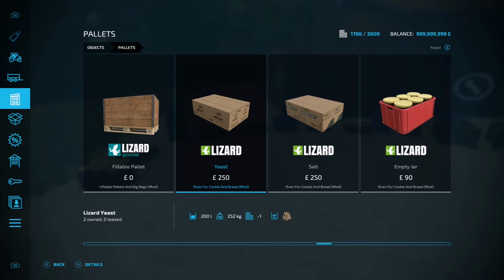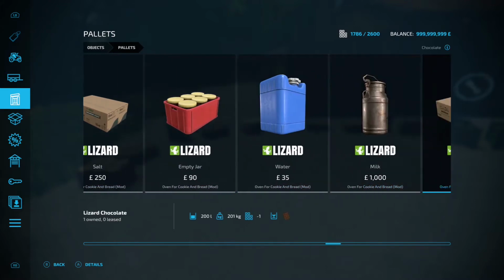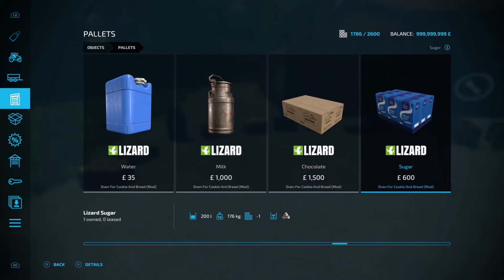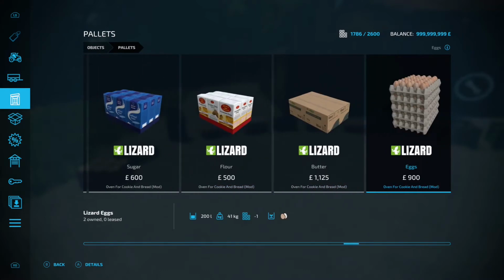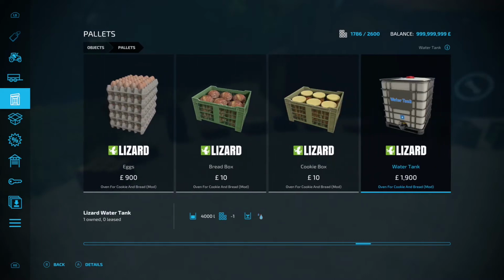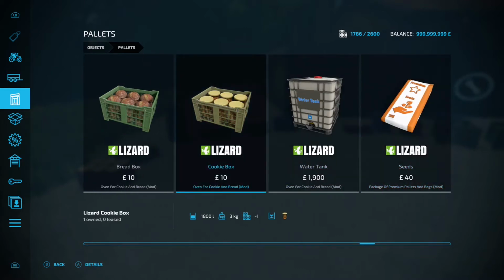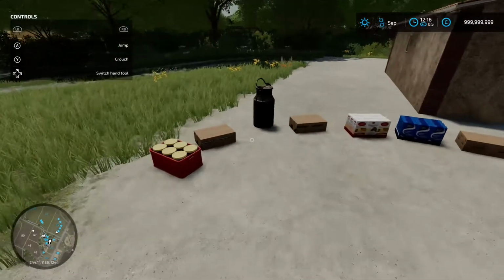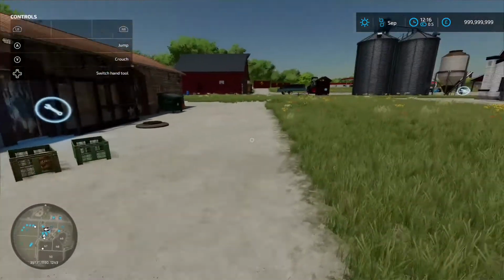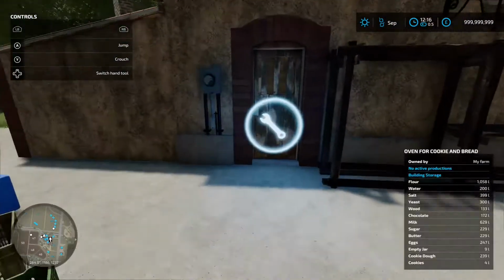So you've got yeast, salt, empty jars, water, milk, chocolate, sugar, flour, butter, eggs, bread box, cookie box, water tank. Now you can lift all the others, but you can't lift the water tank. Yeah, just bear that in mind. And that's the options for it. But these are ace. I mean, obviously I've left the water tank at the shop because I couldn't lift it, but still. You've got your production chain menu there.